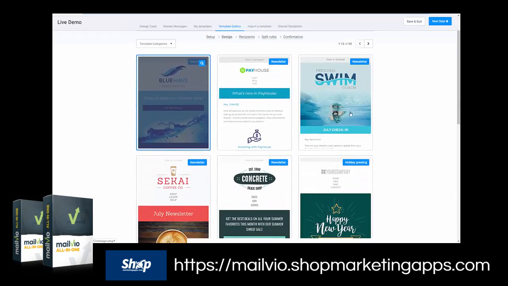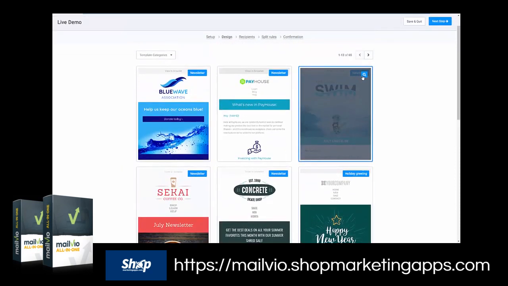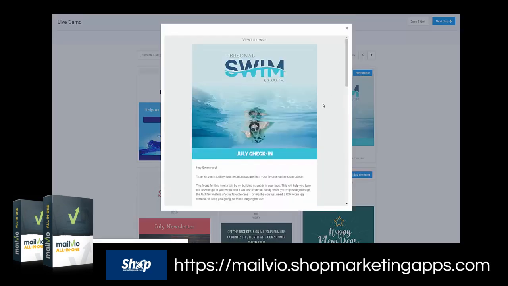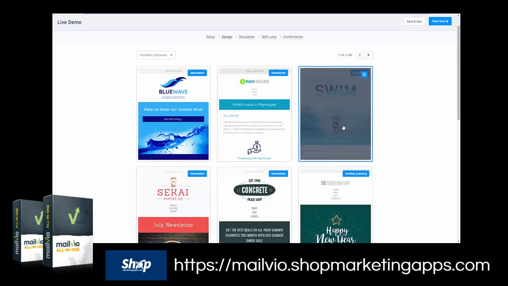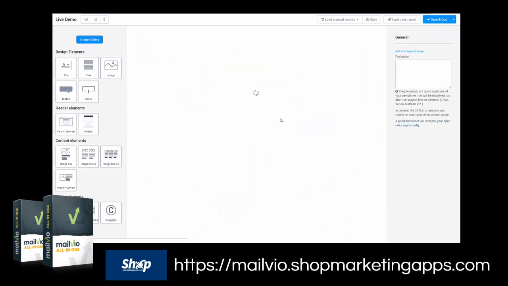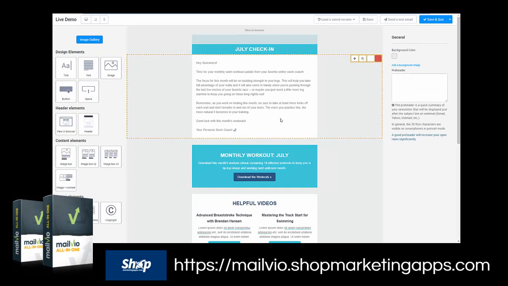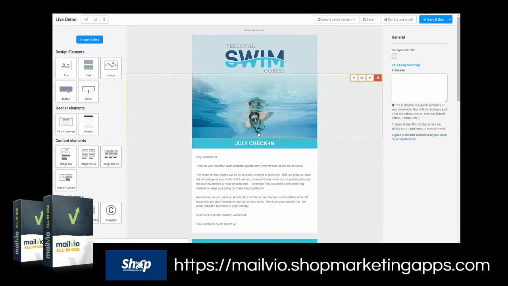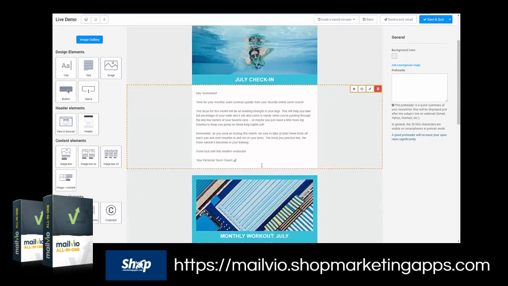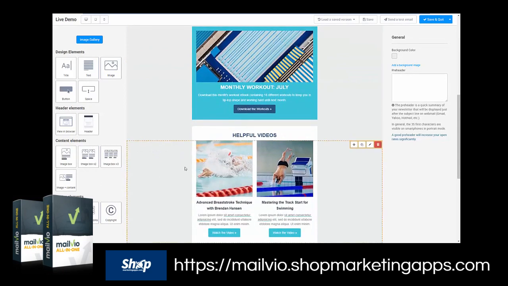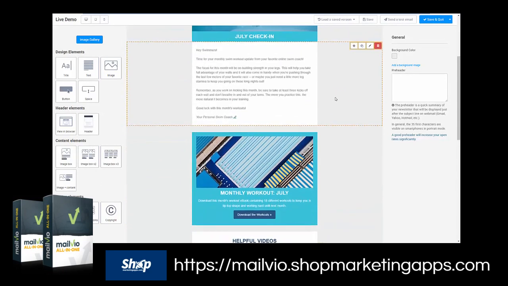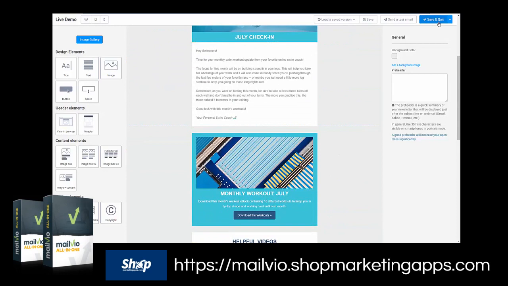I'm just going to go ahead and pick, say, this one. I can preview this by clicking over here to see what it looks like, or I could just go ahead and pick this as well. Now, this is our drag and drop email editor. The same one exists for campaigns as well. Same thing for automation. But once I have this, for example, I can change the logo, I can change the image, I can change the text. I can, of course, change this one. I can add new blocks as well. Essentially the same things you would expect from a landing page, you now get inside an email editor as well.